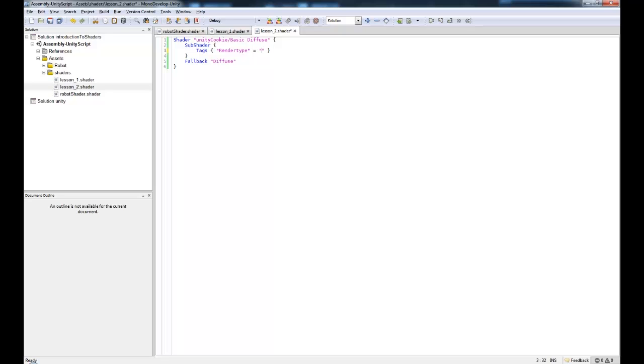So you could come in and write transparent, but what we want is opaque. Okay, so having render type equals opaque means opaque. So the only one we want to focus on at this stage is the render type tag. When we get into some more advanced work, we'll put in some more tags in here, but for now, all you need to know is render type is opaque or transparent, and you'll be fine.